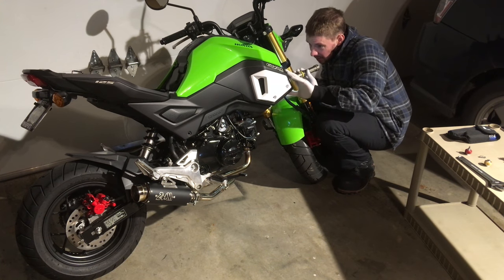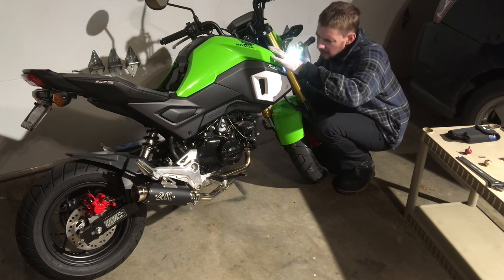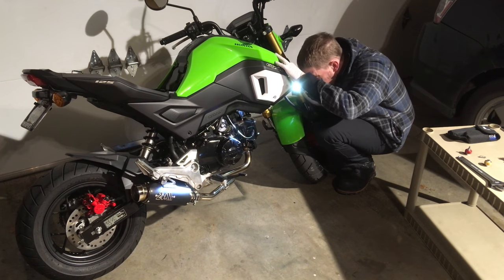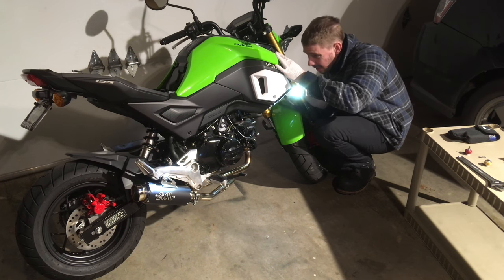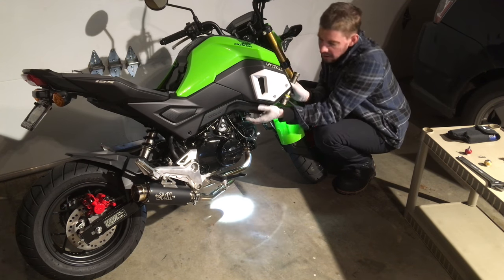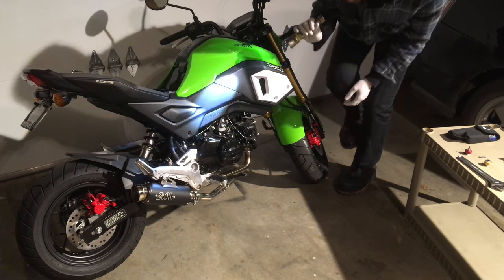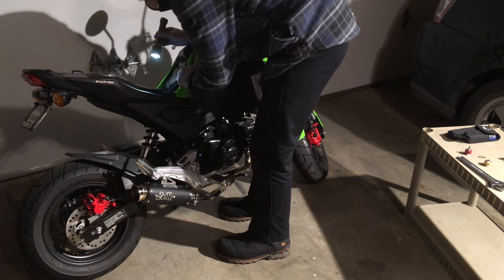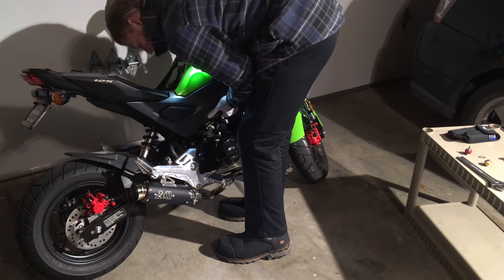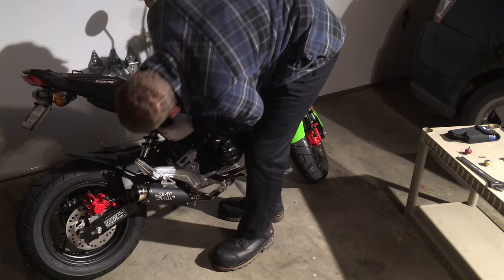It has an articulating head that can focus wide to narrow. Here I'm trying to inspect from the front, looking in to see how this fender, this side fairing, is attached. I'm looking for attachment points and kind of pulling on it. Oh, there we go. Get some play. And then it appears that, unfortunately, the front fairing and rear fairing are interconnected, so I'm going to have to disconnect that to take the fairing off.